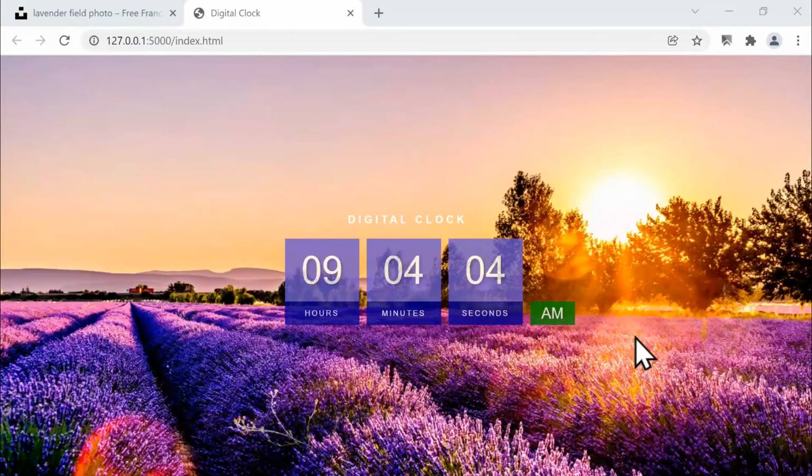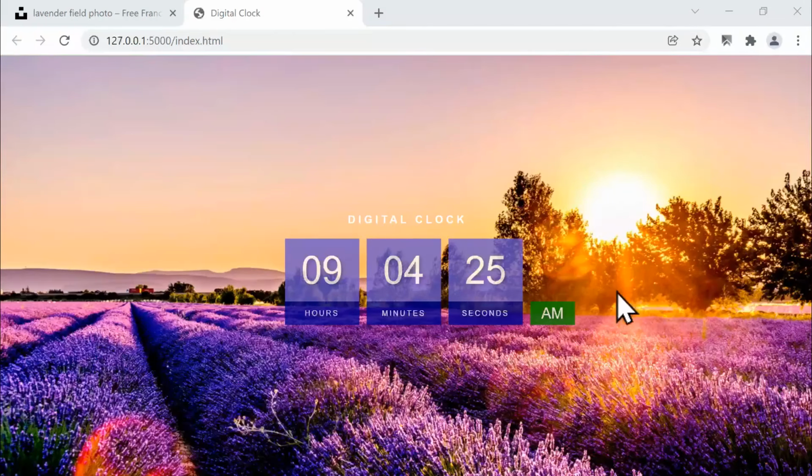In this project, we are going to create a digital clock that shows the current time in a simple and modern way. If you look at the final version of the project, you will notice that the website has a background image, which gives it a nice design and makes it more visually appealing. On top of that, we also have a clear title, and right below it, the current time is displayed in a digital format that is easy to read.